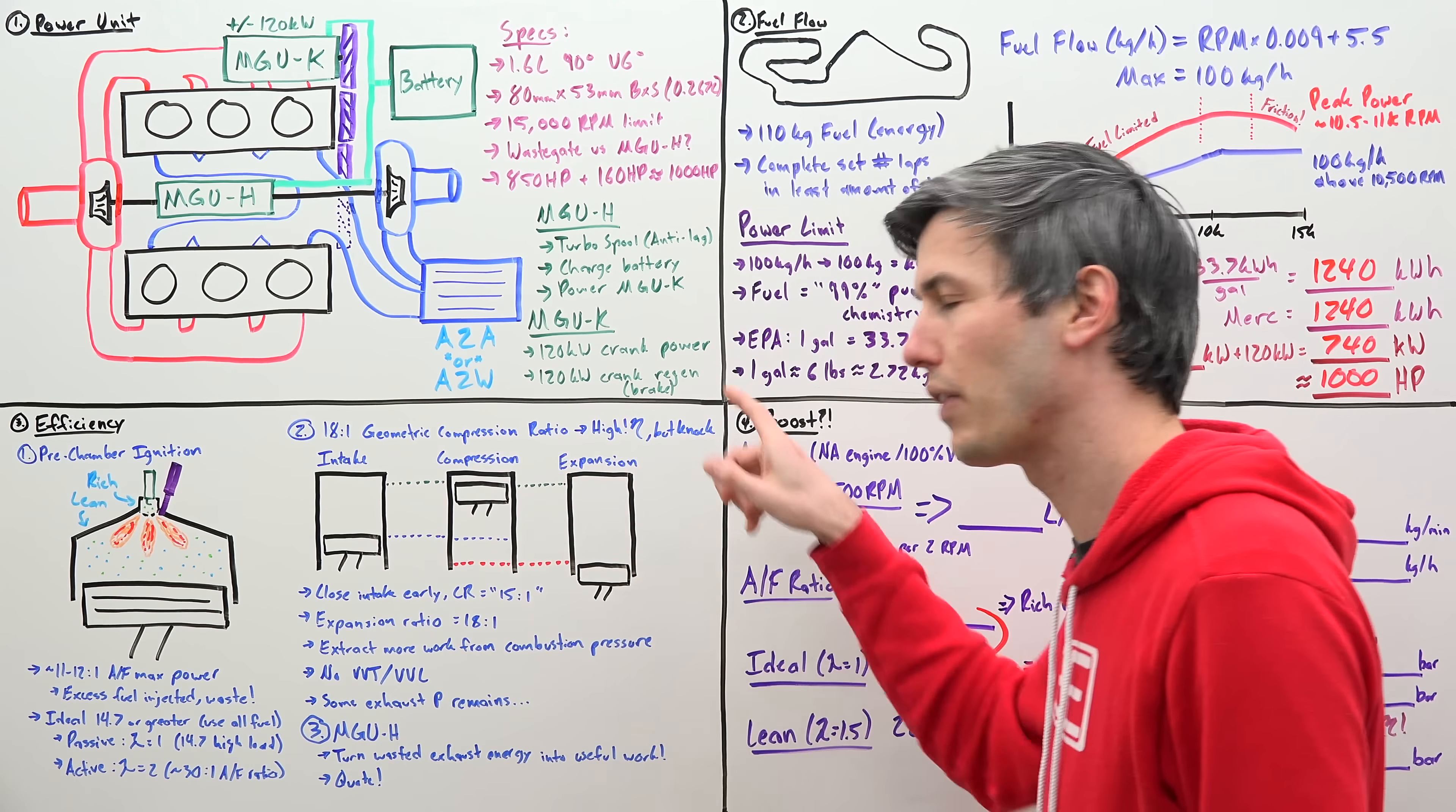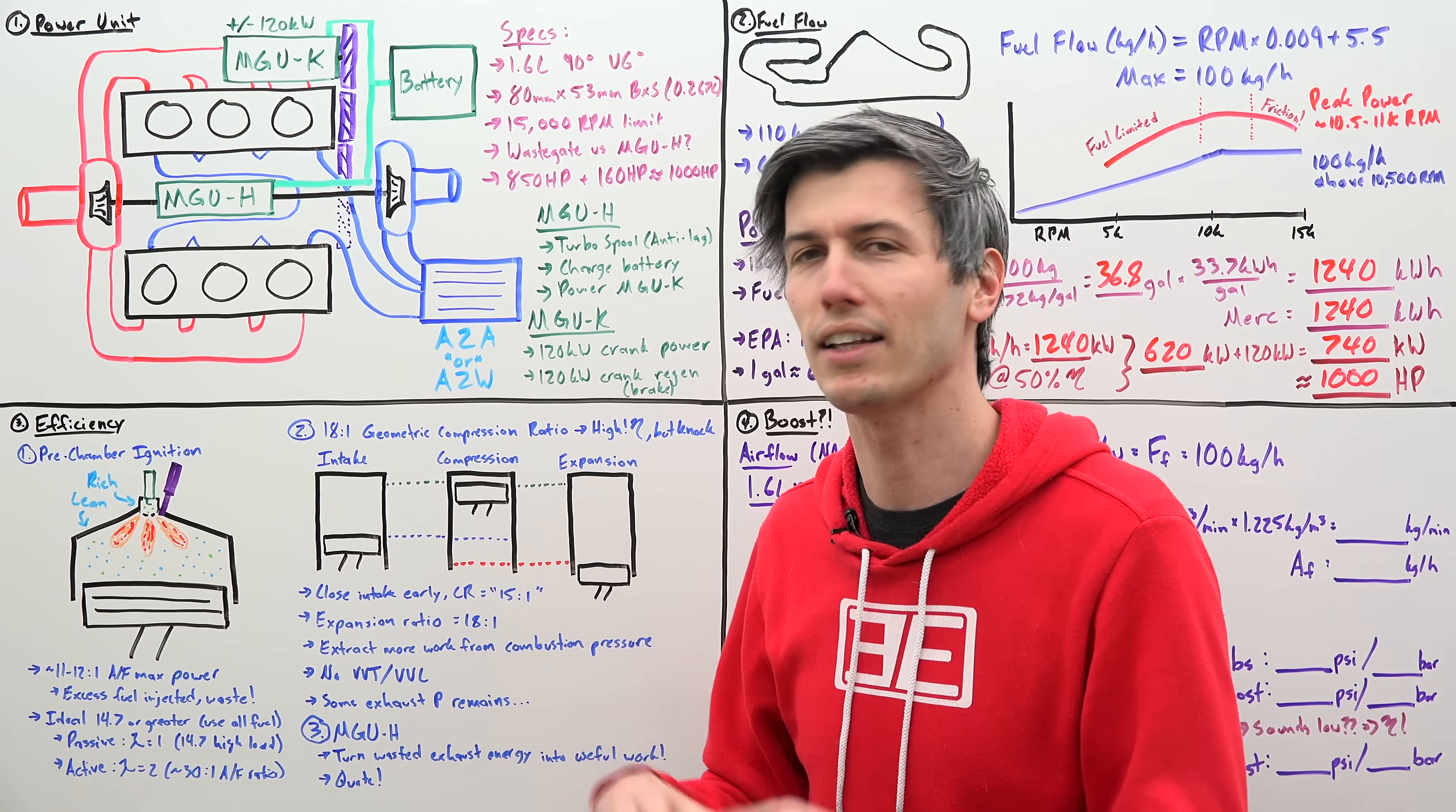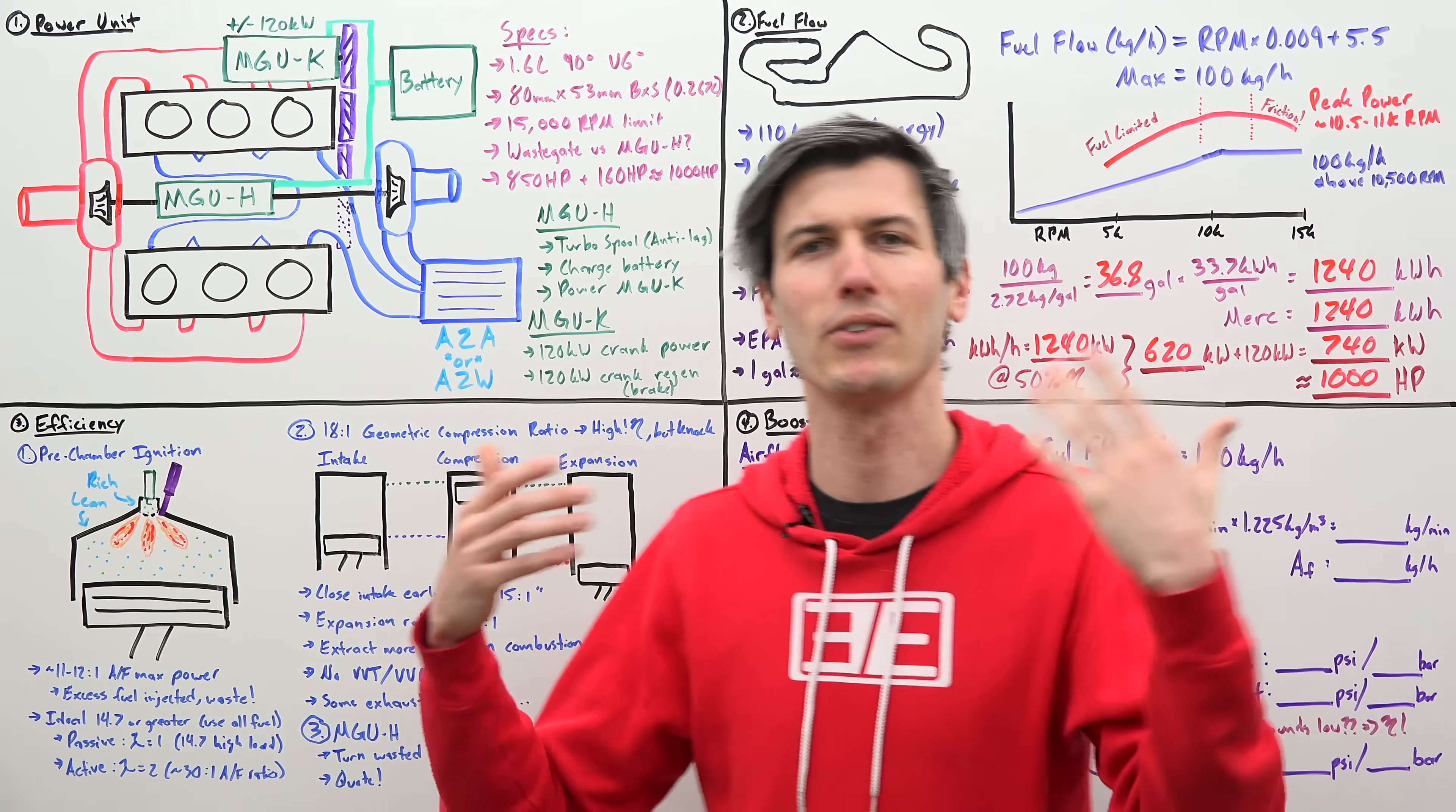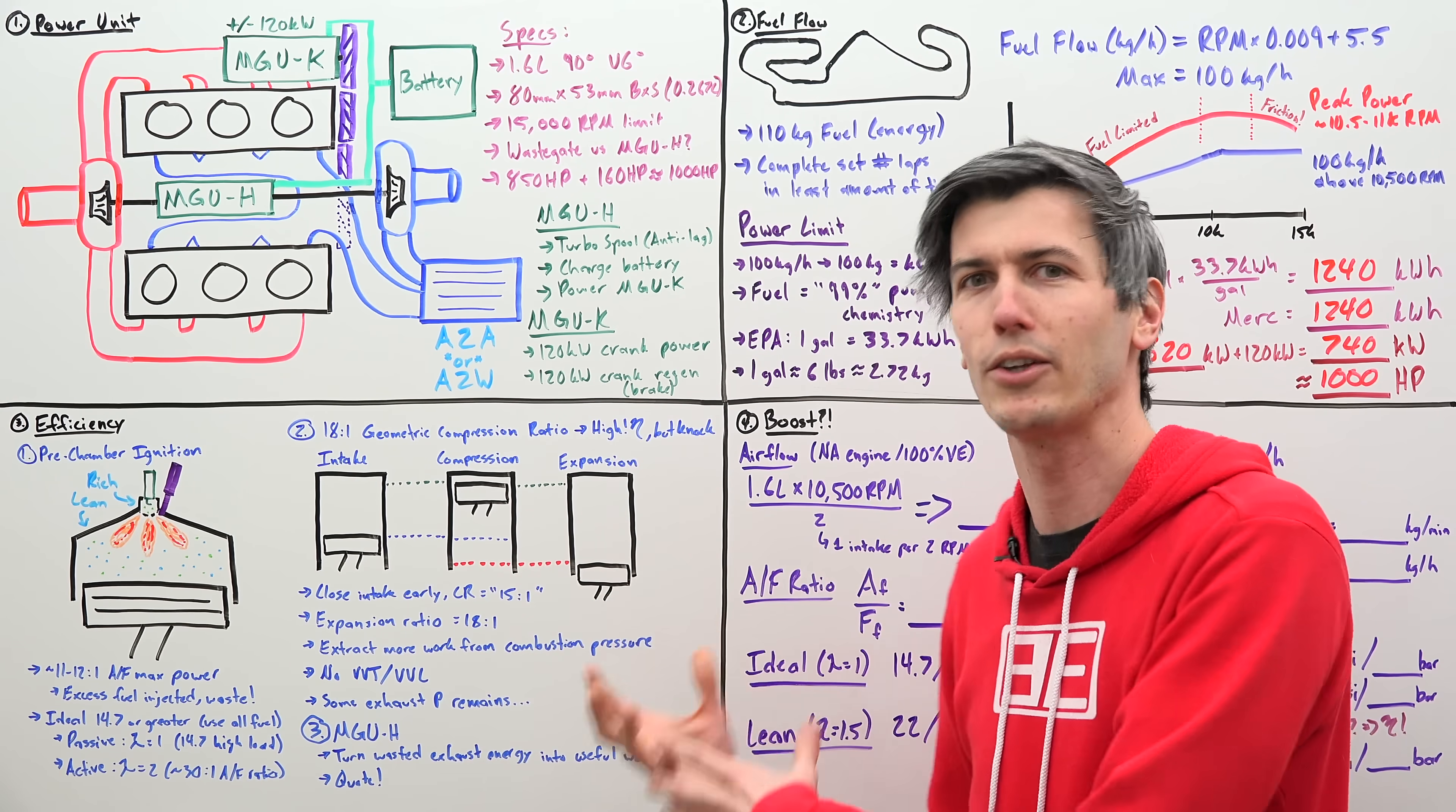And so, your valve timing is going to be fixed. This is kind of where you get into those discussions where people say, like Formula 1 is the most brilliant technology that's ever been invented. It's like, all engineering is very cool based on its rule set. Production cars have a completely different set of rules than Formula 1 cars. Both of them have ingenious engineering included within them, so comparing them and saying one is better than the other, that's a bit silly. Like, if you could use variable valve timing, variable valve lift, things like active chambers, it's like, these are technologies that exist, and are better than what's done in Formula 1. They're not allowed to do it based on their rules.